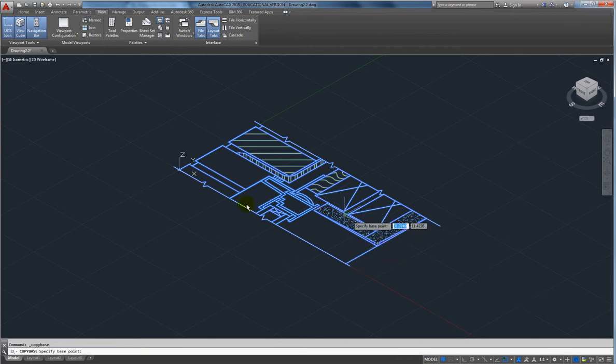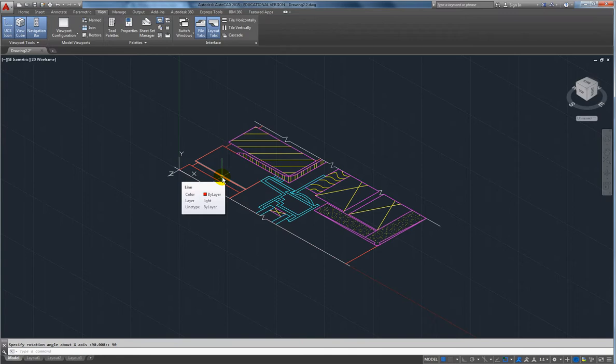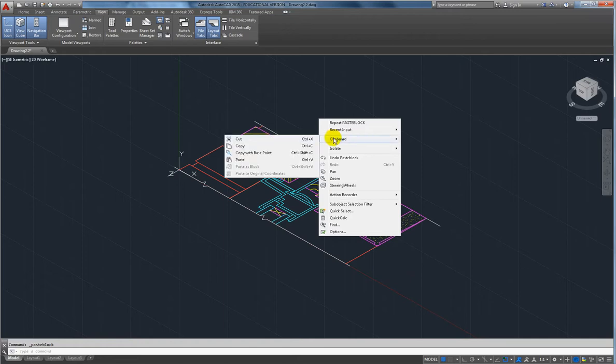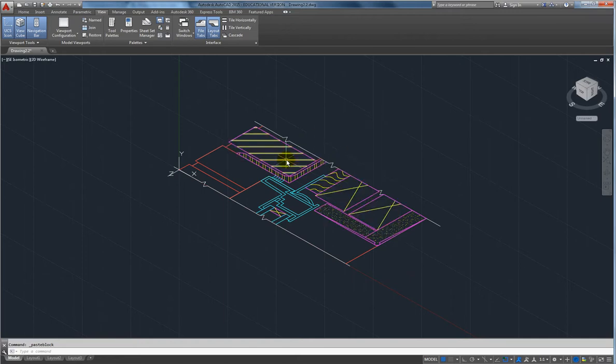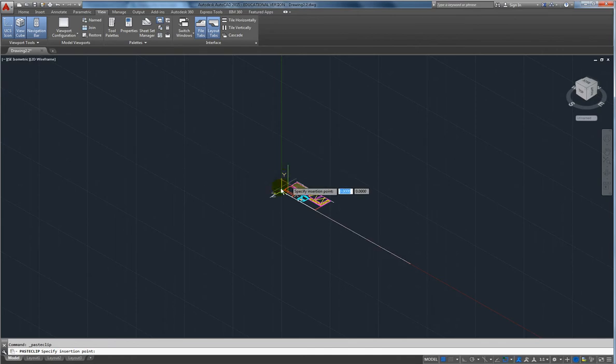And then it asks for the base point, so I can type in 0, 0, enter. And then I can go to UCS X90. And then if I right-click, clipboard, paste is Control-V, just like any software, right? So I can do Control-V, and then it's asking, where do you want to put it?